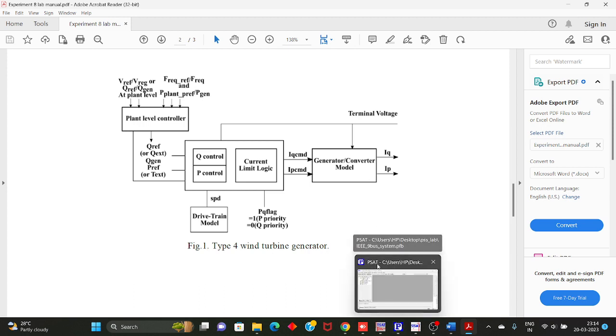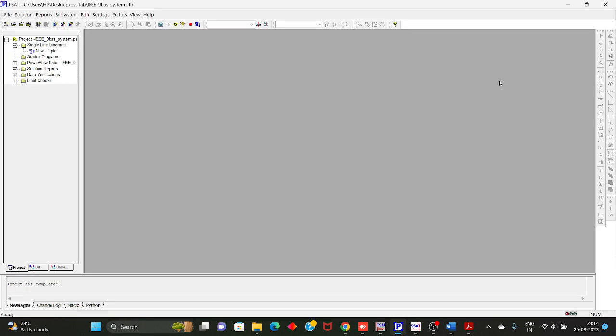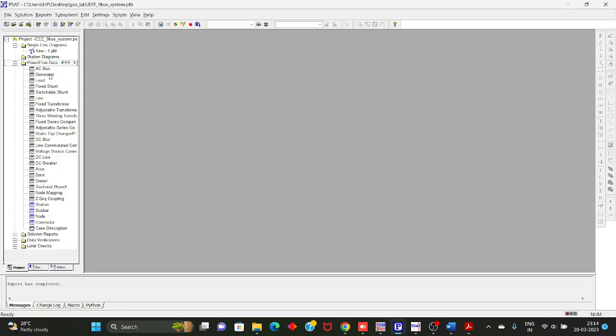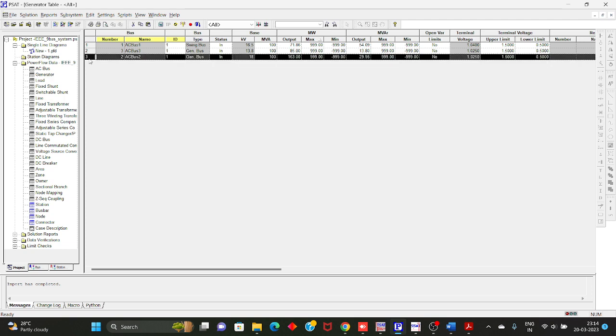First of all we have to open the already simulated 9 bus system in DSA. We'll start from PSAT, and we have to open the generator. We are going to replace the generator connected to bus number 2 by a wind turbine generator.